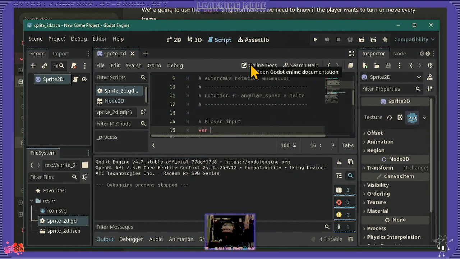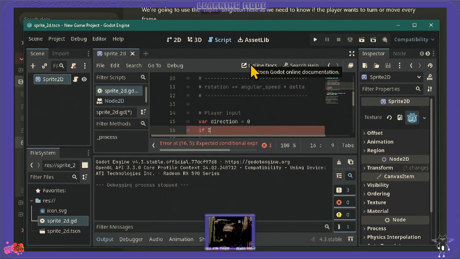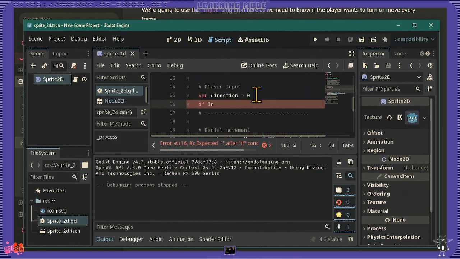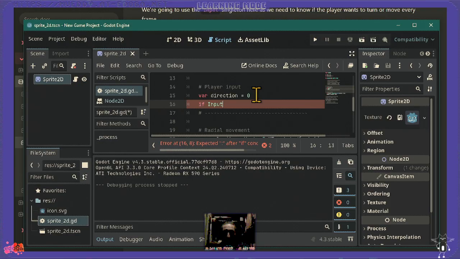So variable direction equal 0, and if input, can I get the code completion input? Yep. Control space brings up the code completion suggestion if it goes away.